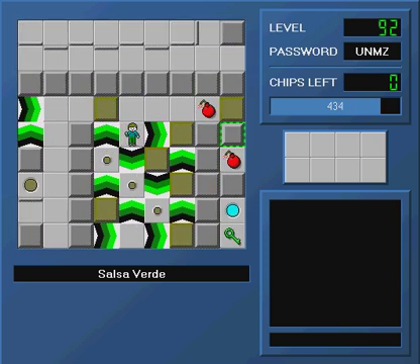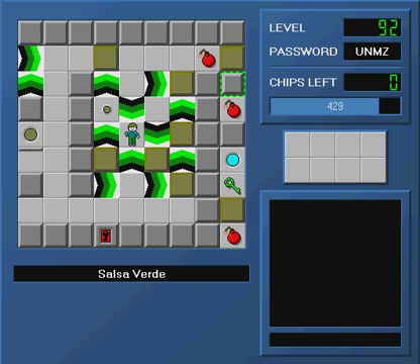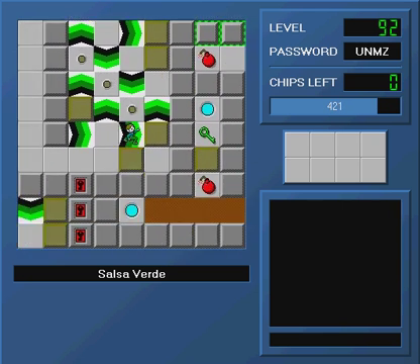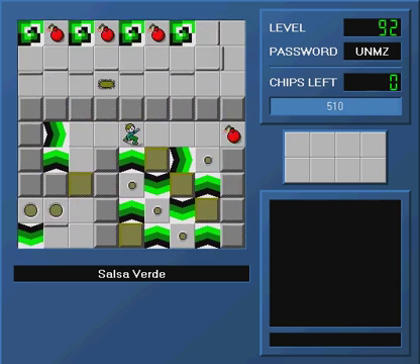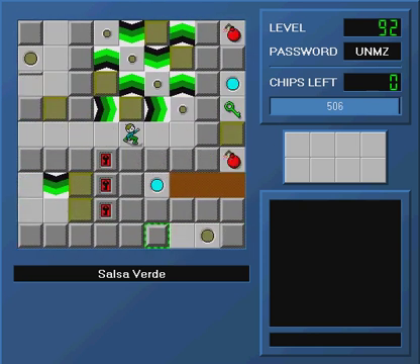So I can do that. And do that. But then what? I think I'm stuck now. Alright, I went about that the wrong way because I was too busy thinking about my own levels. Shame on me. Okay.